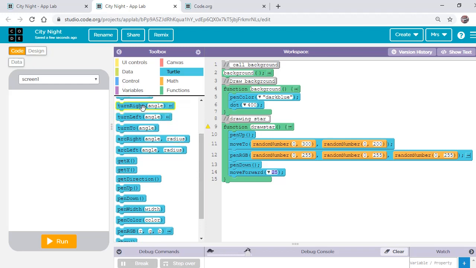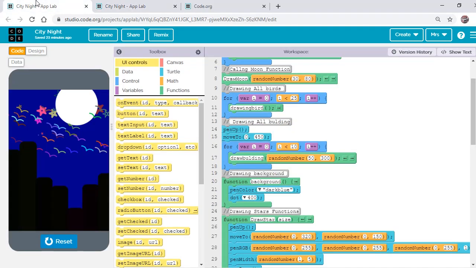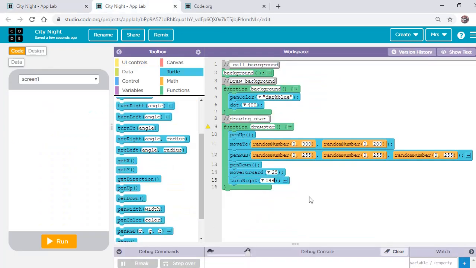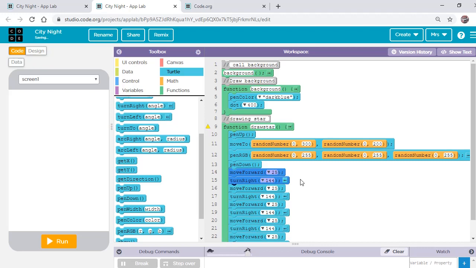Turn right by 145. Our star has 5 sides, so we're going to copy move forward and the turning right 4 times. So copy, paste, 1, 2, 3, 4.